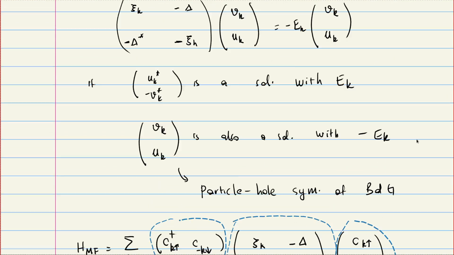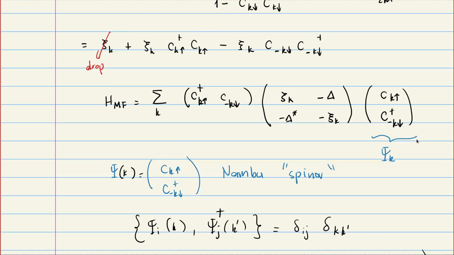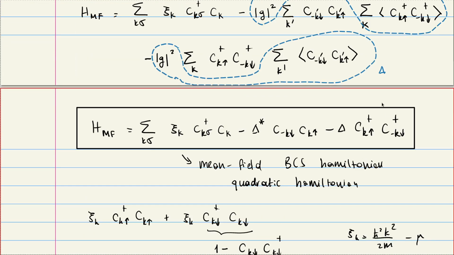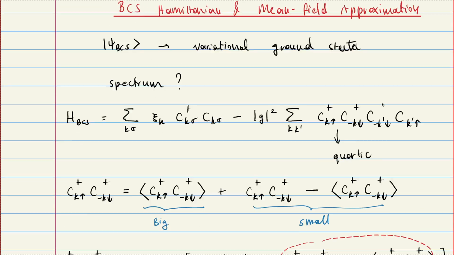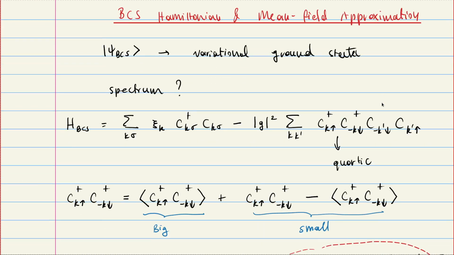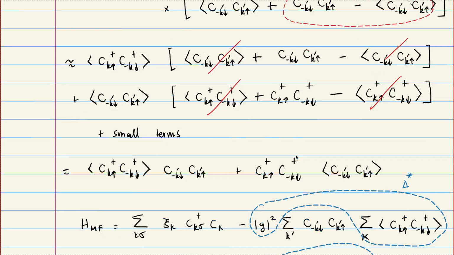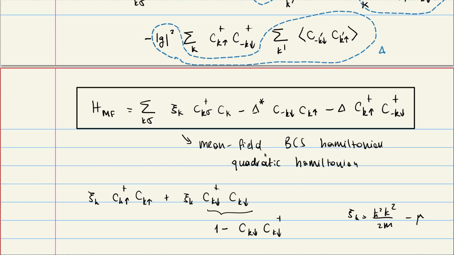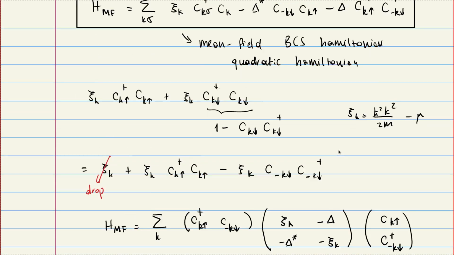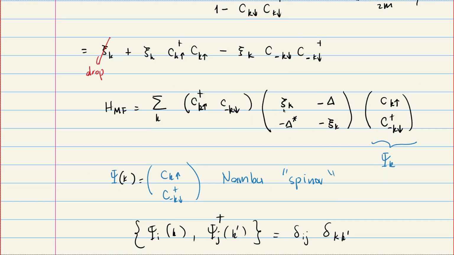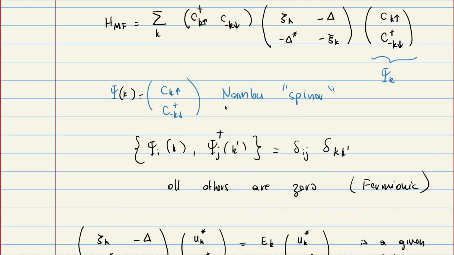A quick recap. So we are trying to solve the mean field BCS Hamiltonian, which is given by C dagger C and C dagger C C, like a quartic Hamiltonian, and we used mean field decoupling to reduce this quartic Hamiltonian to quadratic form, C dagger C, C C, C dagger. Then we wrote this Hamiltonian in matrix form and introduced something called the Nambu spinor.